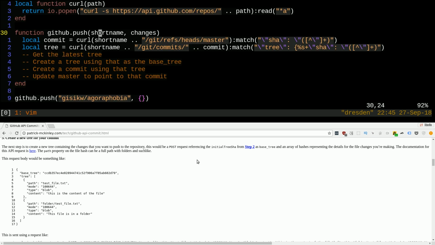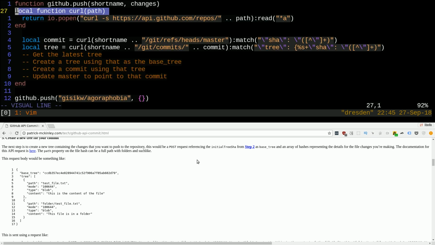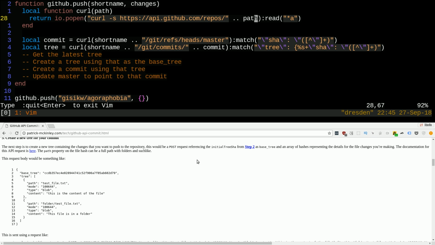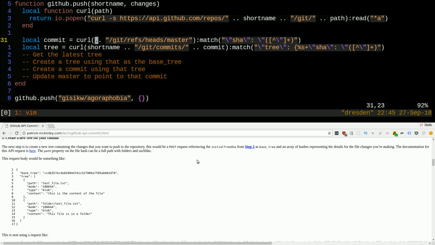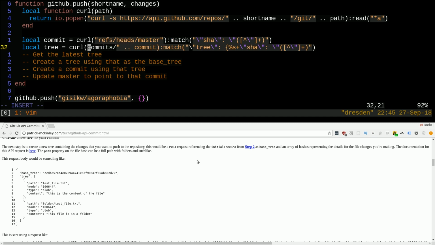Ideally we could put the short name in there as well. Actually, you know what? Let's do this. We'll put this in there, short name, get. Let's go ahead and make this as lazy as we possibly can. So we'll put this in here so it has access to short name. It does mean that every time you call push, we're going to define a new version of that function in that context, but that's okay. It means that we can remove this and remove this. So we'll just say refs head master, and here we're just going to say commits. Cool. That's a little more readable.